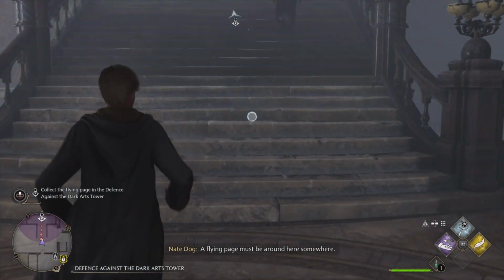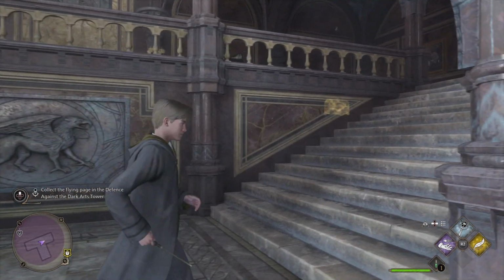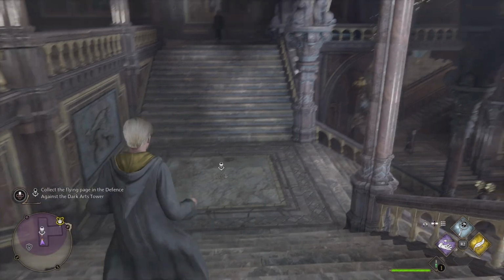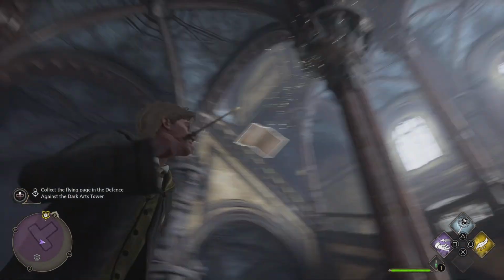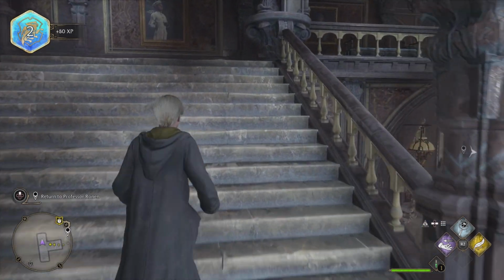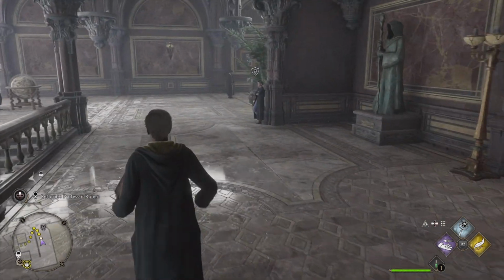A flying page must be around here somewhere. Revelio! Found it, I think. Oh no, that's a chest. Oh, there it is. Brilliant. Got it. All right, return to Professor Ronan. All right. See what this girl over here means.